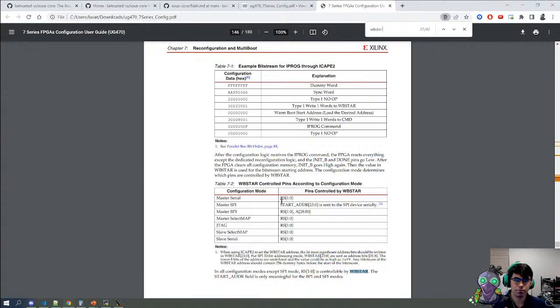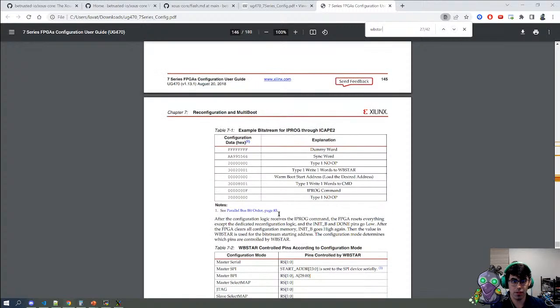Okay, here is an example command of how to program the FPGA or write to the WBSTAR register. And it's kind of simple. You have the sync word. You don't use the dummy word in this situation. You have a sync word. You have the no operation. You have the write type 1 packet command with the WBSTAR address.